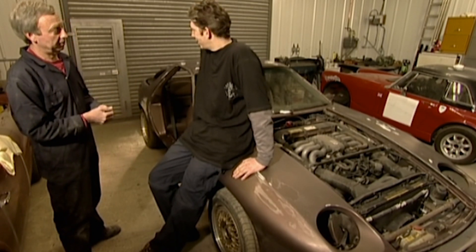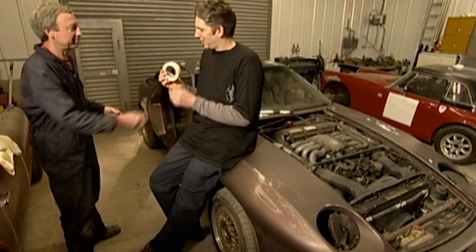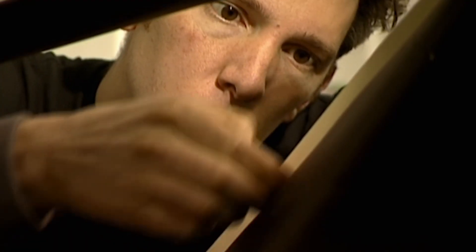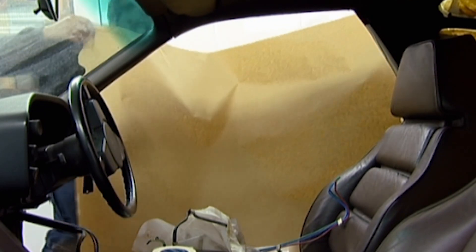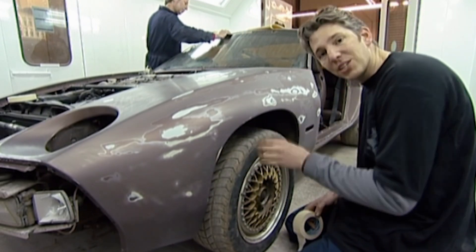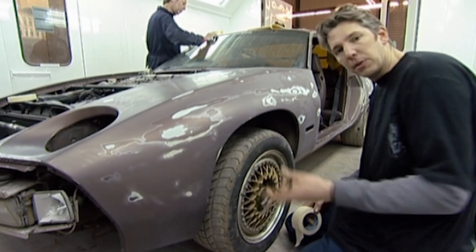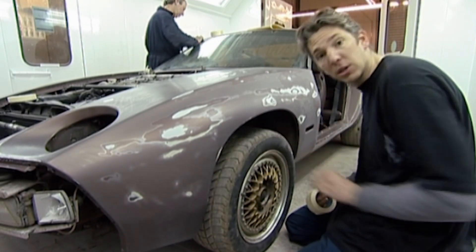That sounds reasonably complicated, so I'd better get on with the masking up. Masking up a car isn't terribly difficult, but it is terribly important. This spray job is going to be comfortably over £1,000, and getting the masking wrong means the paint won't cover all the bits it needs to. So rather than throw away money, use a roll of thick brown paper and take a long time getting this right. We don't want paint on the wheel arches or the wheels themselves, and more importantly, there's dirt and grit in there — the power of air from the gun will blow dust onto the paintwork. It's very important that all this area is masked up as well.